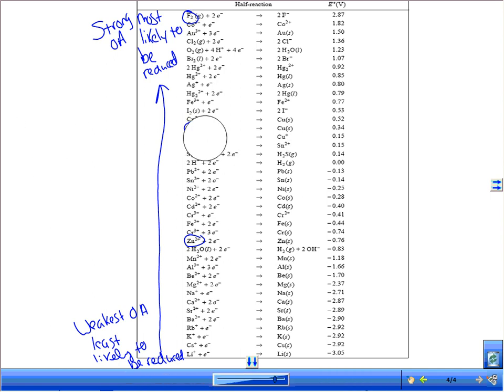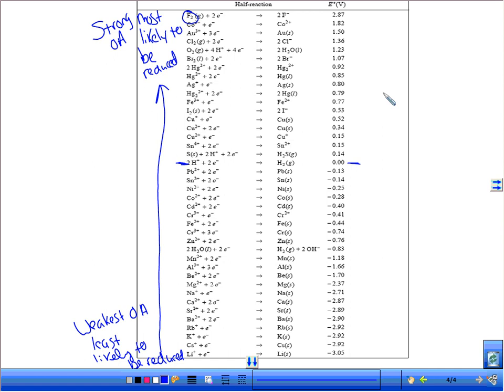Then there's some questions on the worksheet about, well, is it weak or strong? And here's our division line. Our division line is right here at the hydrogen. All the guys that are negative are actually weak oxidizing agents. All the guys that are positive are actually strong oxidizing agents, or strong oxidants, or weak oxidants. So that's how you know, depending on if they're negative here or they're positive. So hopefully that makes sense to you as far as most likely to be reduced, or strong as oxidizing agent, or weak as oxidizing agent.